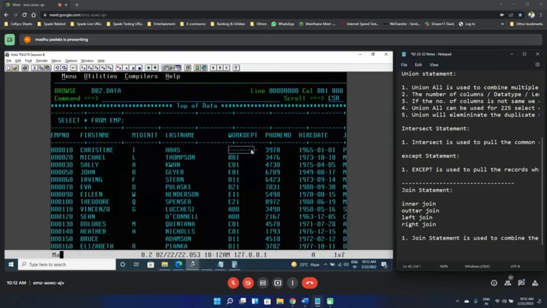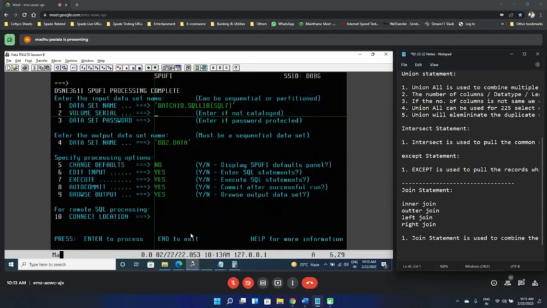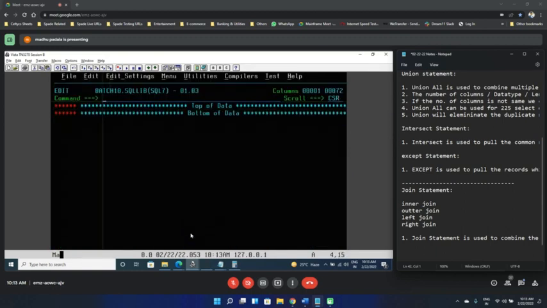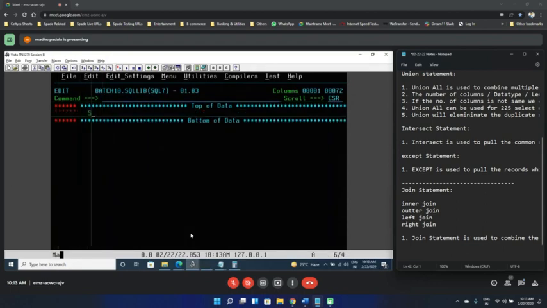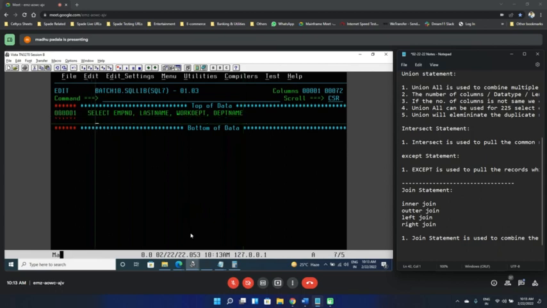Here, the work department has become null for the first employee with a 0010. Okay. Now I want to write a query. I want to select employee number, last name of the employee, work department of the employee, comma, department name, which is a column of the department table. So from how many tables I'm selecting the data here? Is it from a single table or 2 tables? 2 tables. From EMP, comma, DEPT.